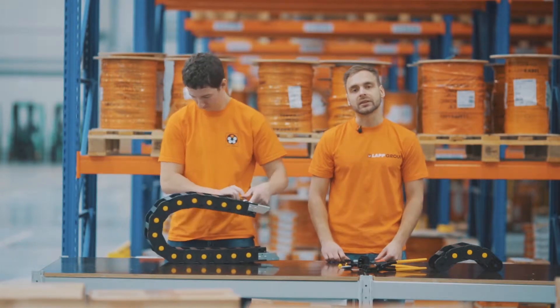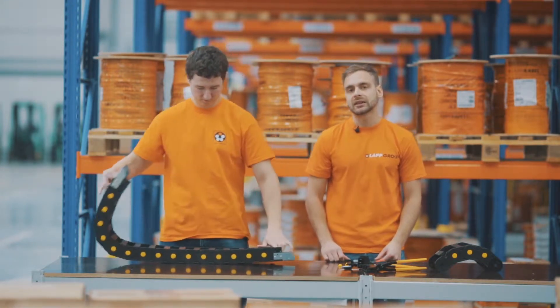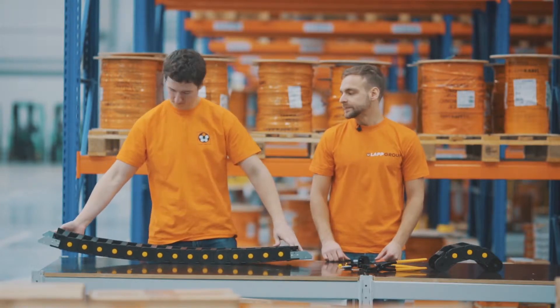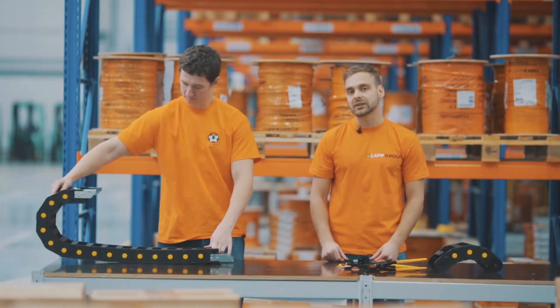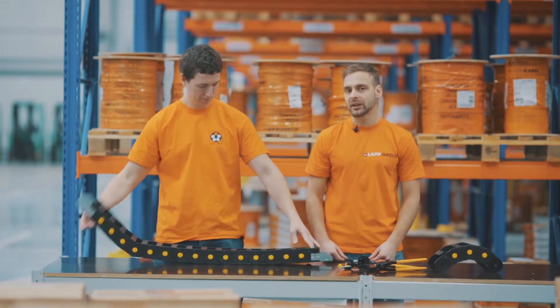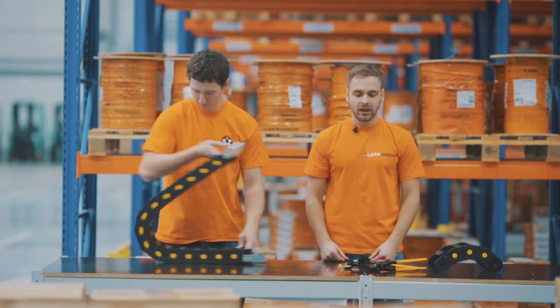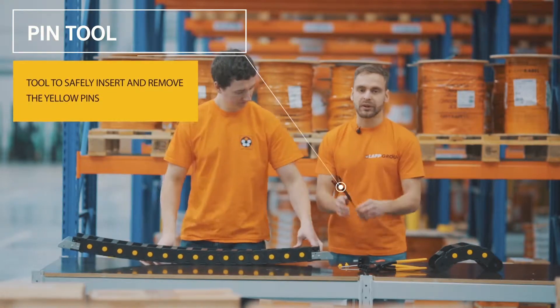This chain has a bending radius of 125 mm. These types of chains are used where you need to connect the moving parts of equipment with cables and hoses. This is the most commonly used chain because of its self-supporting capacity and inner dimensions. We will also use this special equipment for pressing the pins.